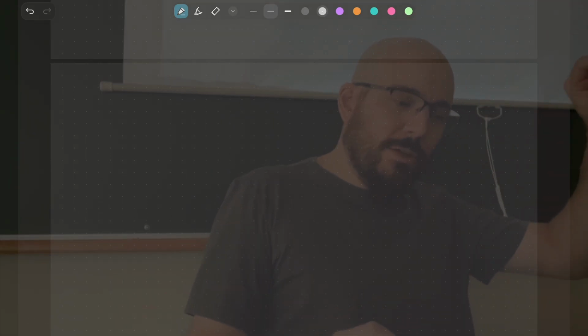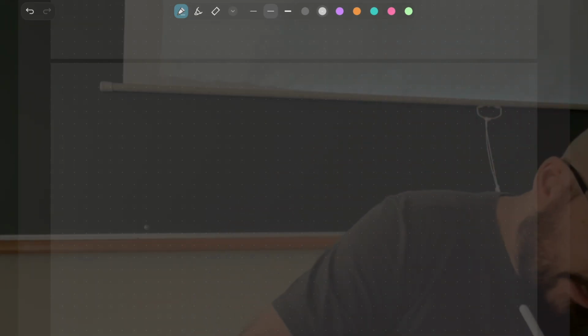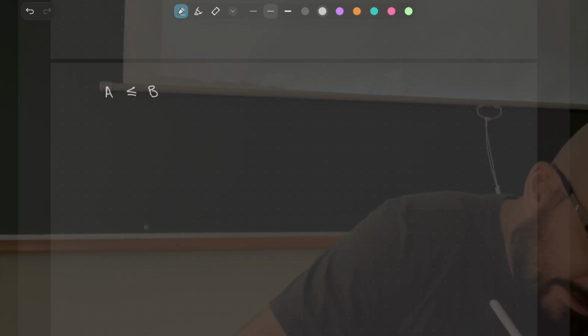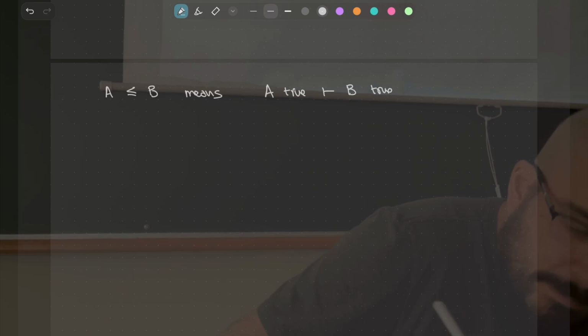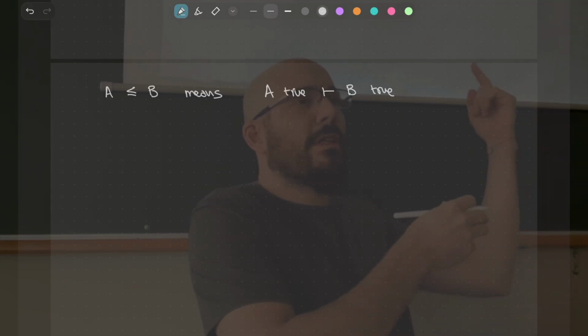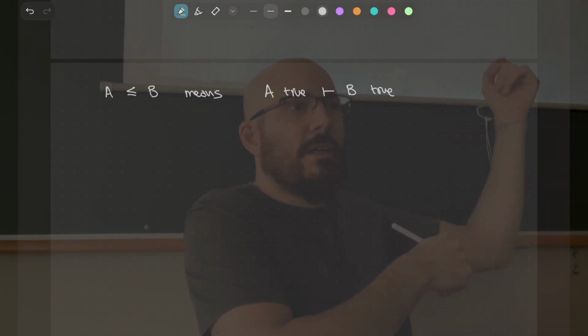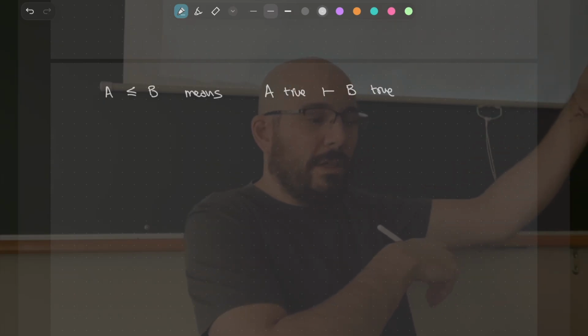Let's move to an order theoretic approach. Let's put on our order theoretic glasses and write this to mean that A true can prove B true. And I want to see what kind of properties this relation has. I don't have the right to call it an order, obviously, because I haven't proved anything. But it's indicative, from the fact that I'm using this symbol, that it will end up being an order.